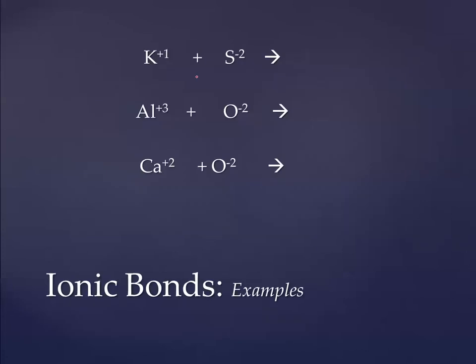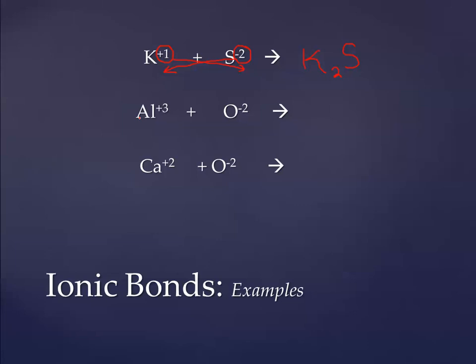So let's get a little bit of practice in. That's the best way to do it. So we have a +1 and a -2. So we want to make potassium sulfide. So we're going to crisscross our charges so we know what goes with what. So K is going to have a 2 attached, S is going to want to have a 1 attached. We always write the metal first. So we write K, 2, S, and it's an implied 1, so we don't have to write it.